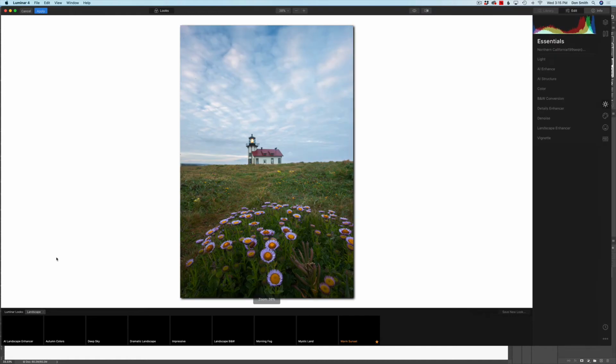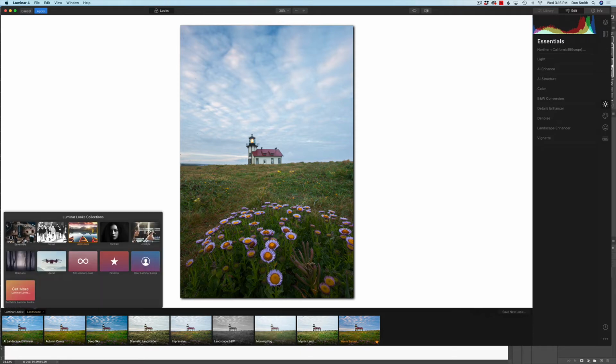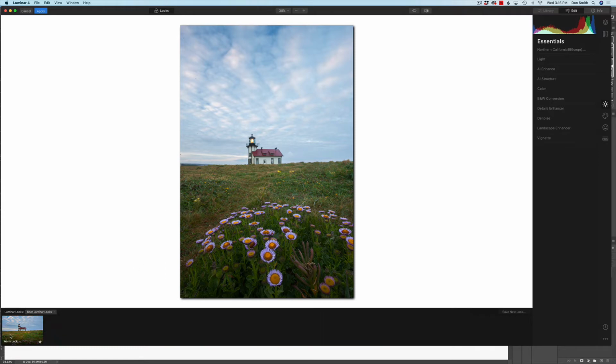So one of the ones I constantly have up, if you look on the bottom left where my cursor is, is my landscape. If you went into Luminar looks, you could get all different looks. You can even build your own looks and add them. I think I have done that right there. Yeah, I had a warm look, and that was one I just created on my own.